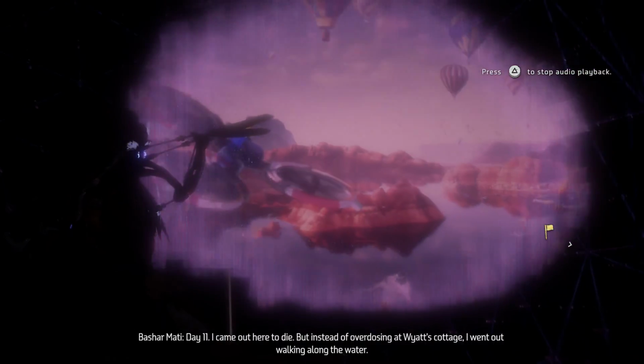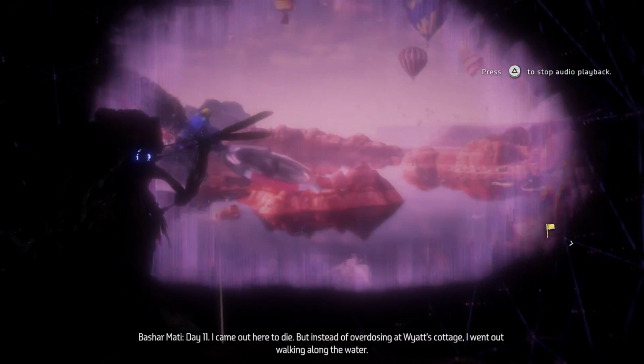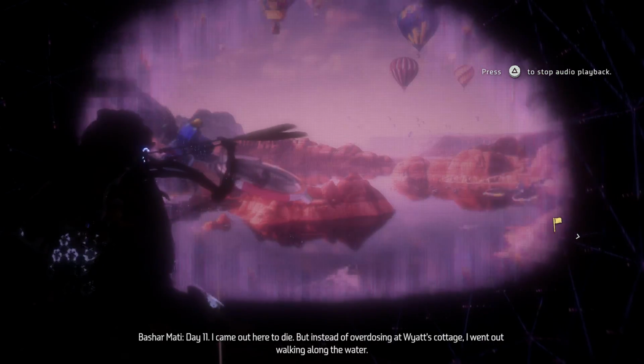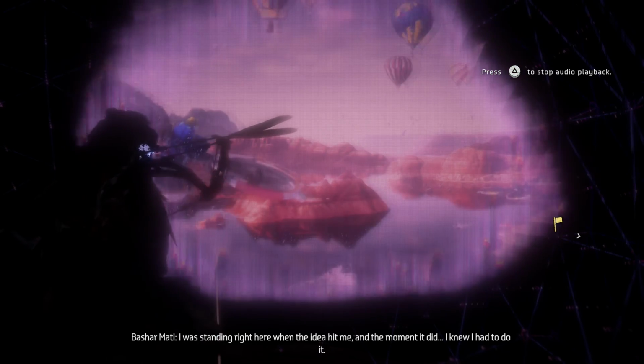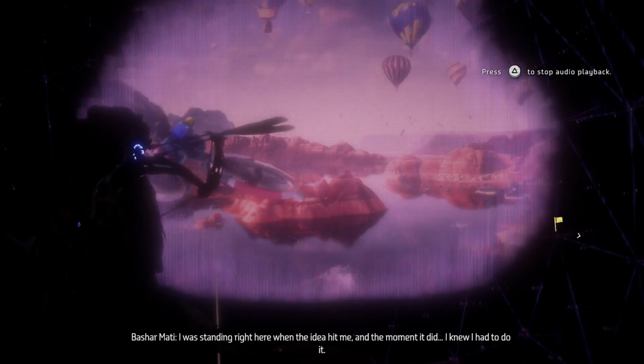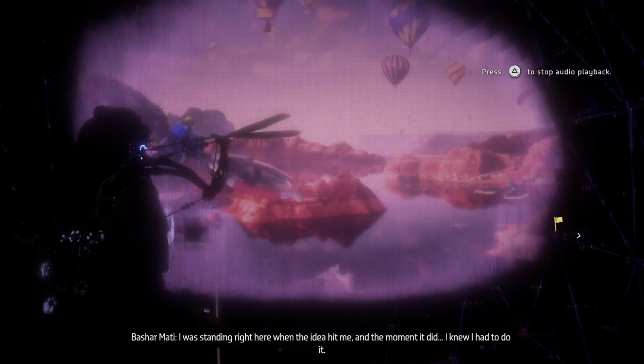Day 11. I came out here to die. But instead of overdosing at Wyatt's cottage, I went out walking along the water. I was standing right here when the idea hit me. And the moment it did, I knew I had to do it.